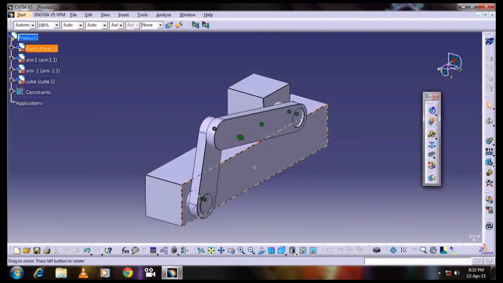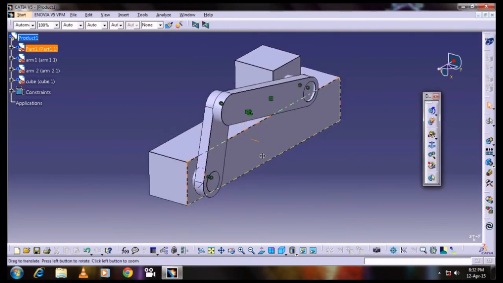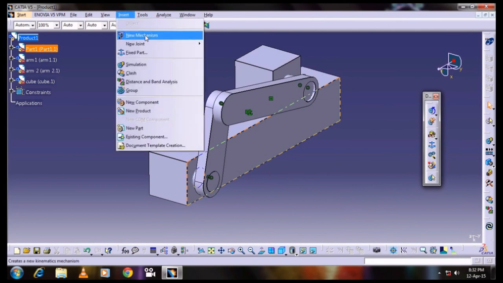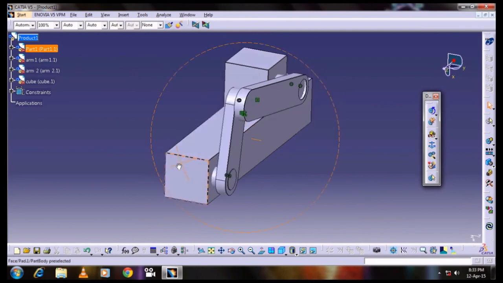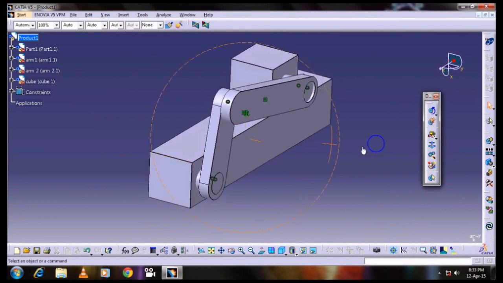So again, return back to the DMU kinematics workbench. As I have told earlier, before giving a mechanism to an object, we have to insert it. We have to select the fixed part for simulation for inserting a mechanism.